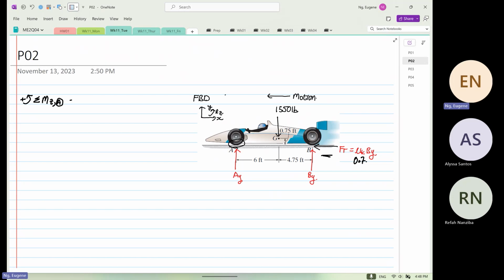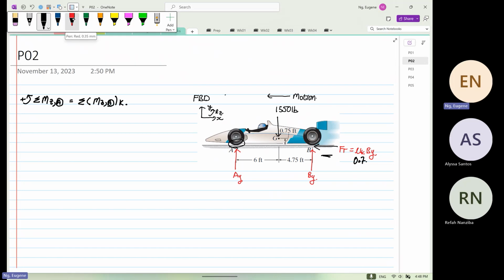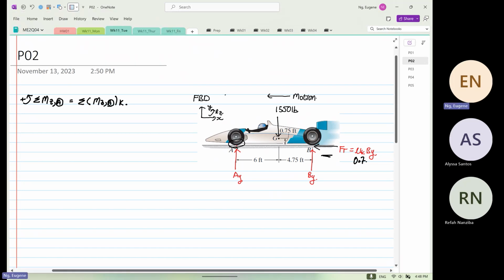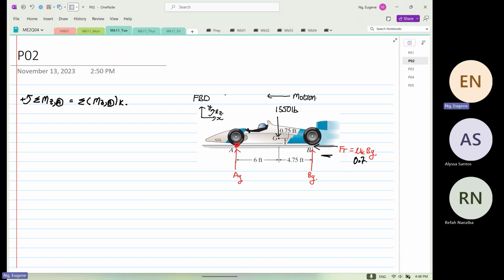I decide to take point A for my moment. Okay, so this is also summation of moment z at point A, kinetic A. Okay. So we're going to focus on point A now. Let me highlight point A. So this is point A. You can see, yes or no? Okay, so that is point A. So we're going to take moment from point A. Anything that's anti-clockwise will be positive. Okay.